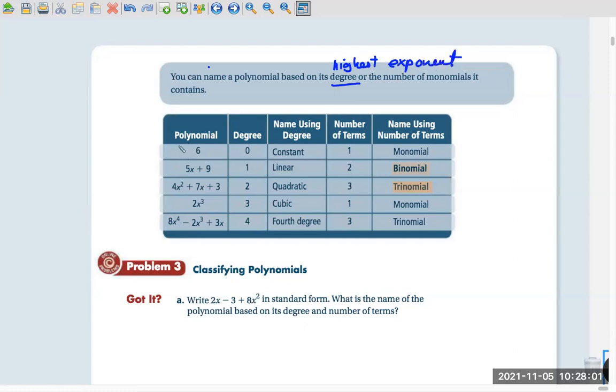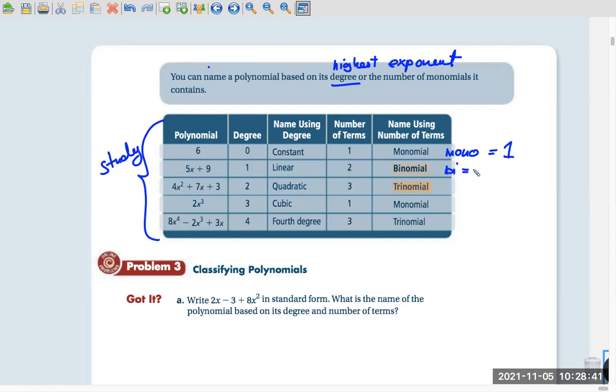Okay, so study. Study means you kind of familiarize yourself with it and you know where to look if you have a question about it. So if you have one part, degree is 0, it's called a constant because this never changes. It's always going to be number 6. You have one term and it's called a monomial. Mono means one. If you have two terms, remember they're separated by a plus or a minus. So you have two terms, that's called degree 1. It's linear, two terms, binomial.